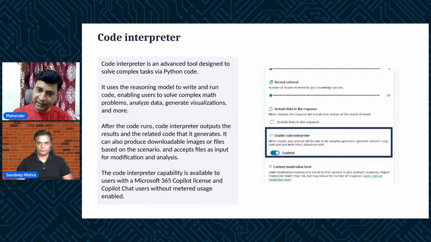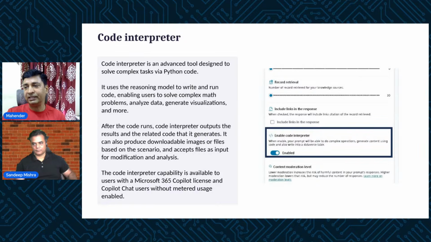Behind the scenes, Python code is executed. If we enable this feature, there are some settings that we will show you in the demo. You can see that on the right-hand side we have enabled the code interpreter, but there are some other places as well where we need to enable it. We will see that in the demo.